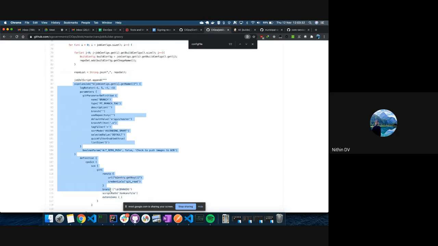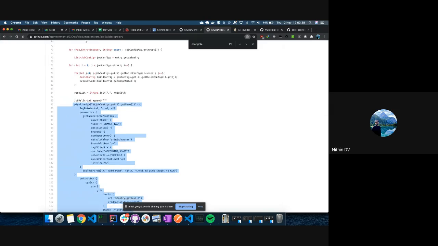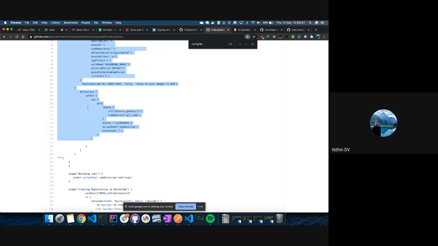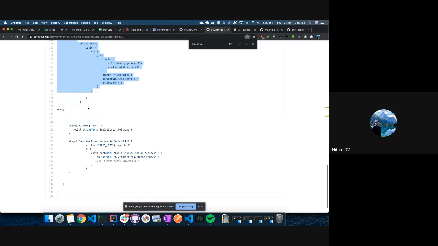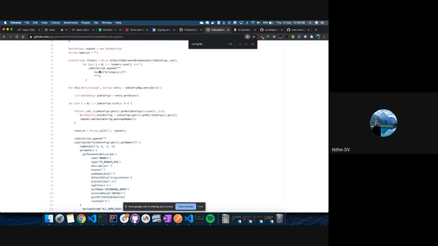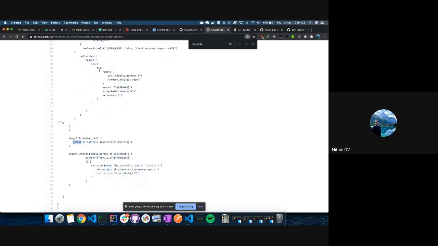This entire thing we will get for all the jobs, this job DSL, as a string, and then we will append it and make it a big string. What we are doing is basically creating a huge job DSL script string that will create all the jobs. Once you have that, we'll call the job DSL and pass it the job DSL script string. Whatever script got created is passed, and the job DSL plugin, according to that script, will create all the jobs you've seen across all repositories. And that is it.